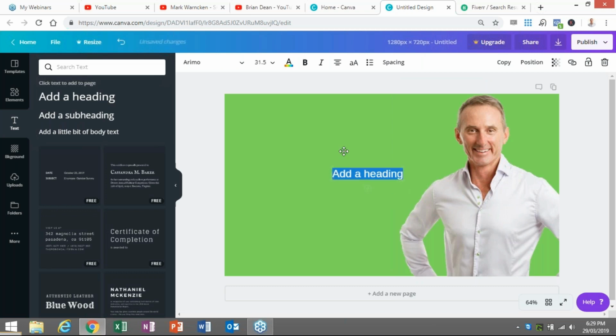I'm going to now move this over here. It's very simple. Now, utilizing it the first time will be a little bit tricky, but rest assured, once you do it a few times, here we go. How to create custom thumbnails using Canva. And away we go.